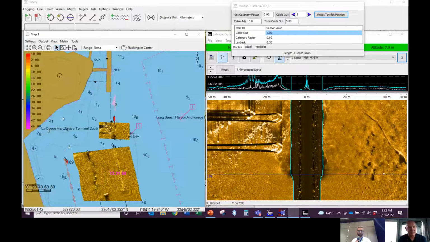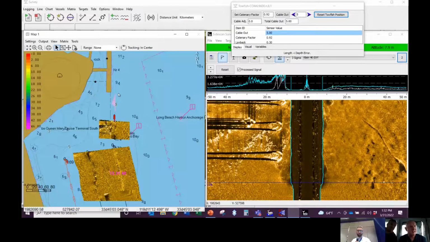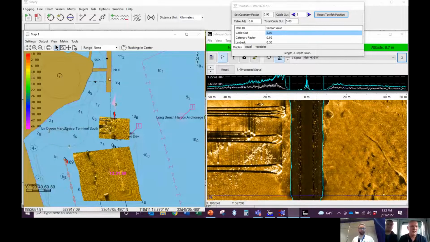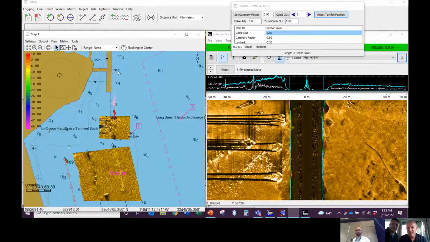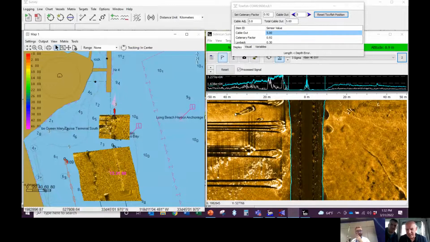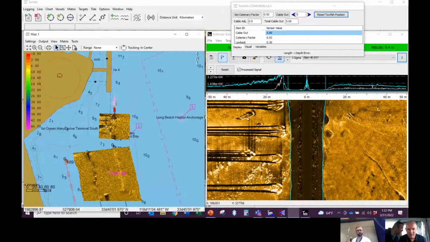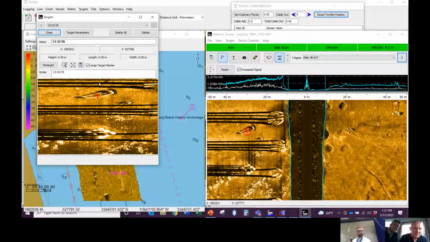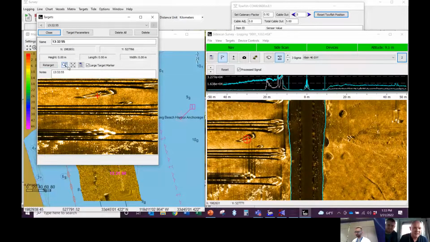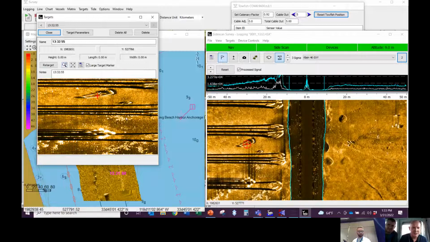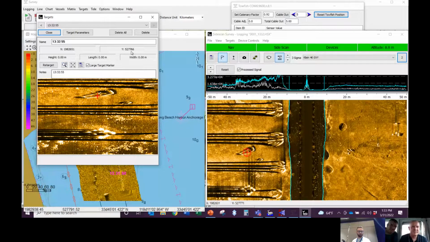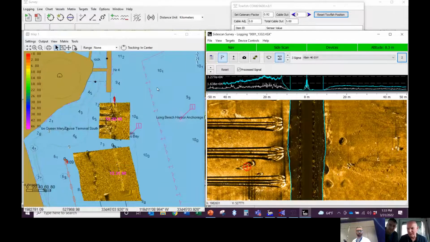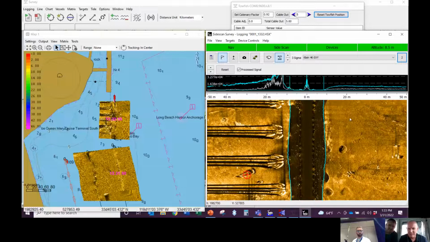This is a narrow little pier that comes out, and then it comes into more of a solid wharf. And this is where, oh, there's another feature down here. Look at this. Looks like another wreck. Well, Mikhail's telling me he thinks it's a car. That's interesting. Look at that feature over there. These are the shadows from the piles. We've actually found quite a lot. There's a lot of debris on this side as well.